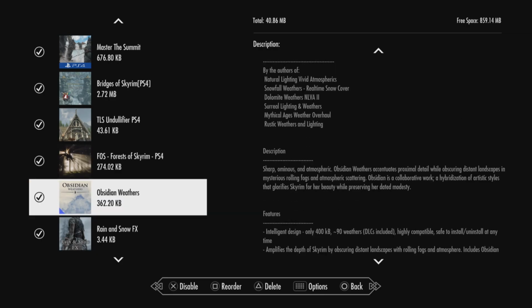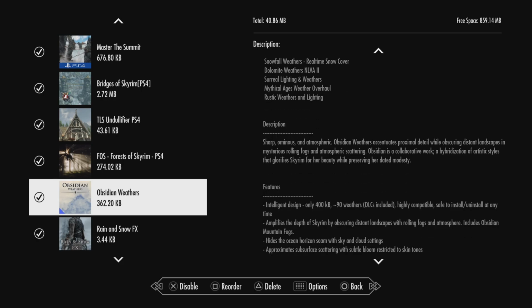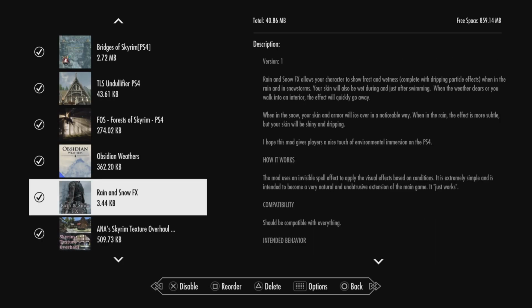Obsidian Weathers, I'm sure you've all heard of this one. This is probably the best lighting or weather mod in the game, and a must-have in my opinion. Now, rain and snow effects is another cool one. When it snows, it gives you sort of like a spell effect over you, like it is snowing. Yeah, another cool one.